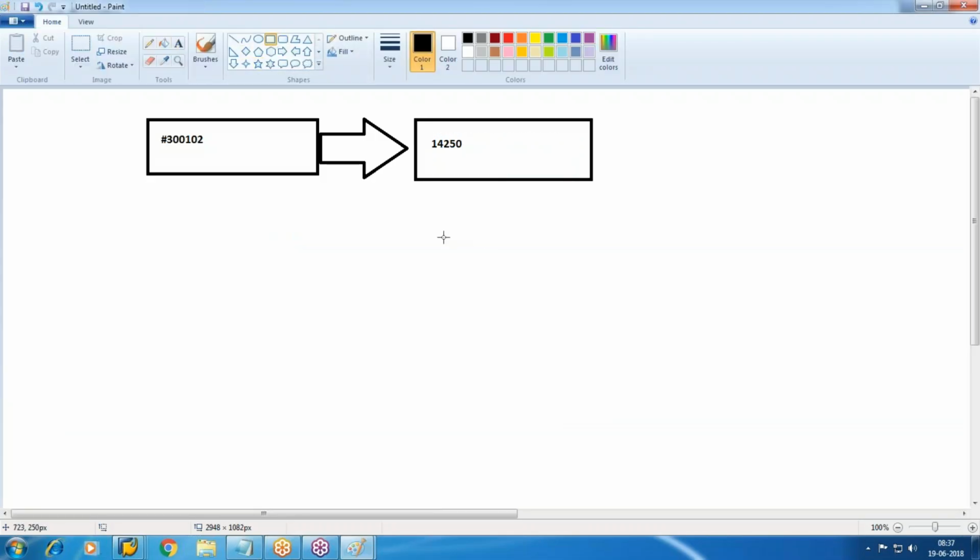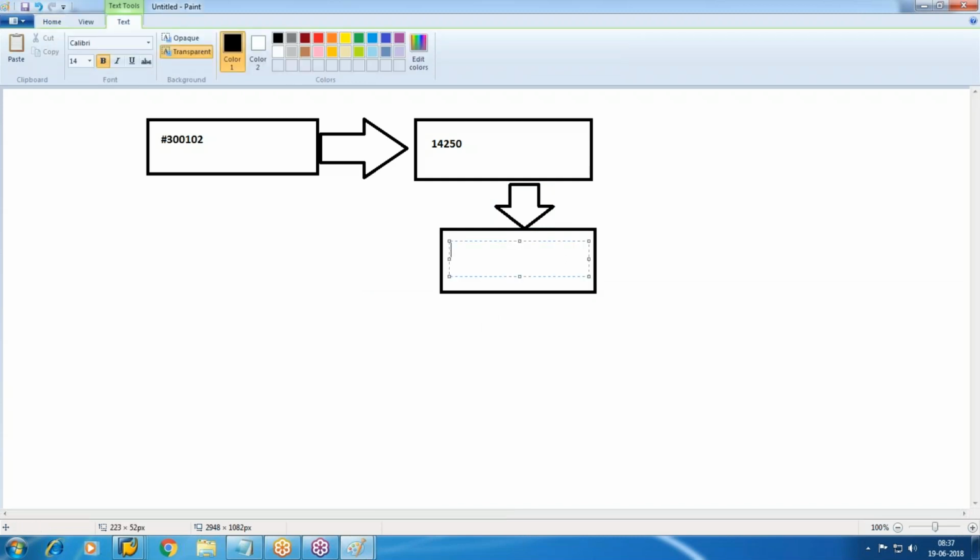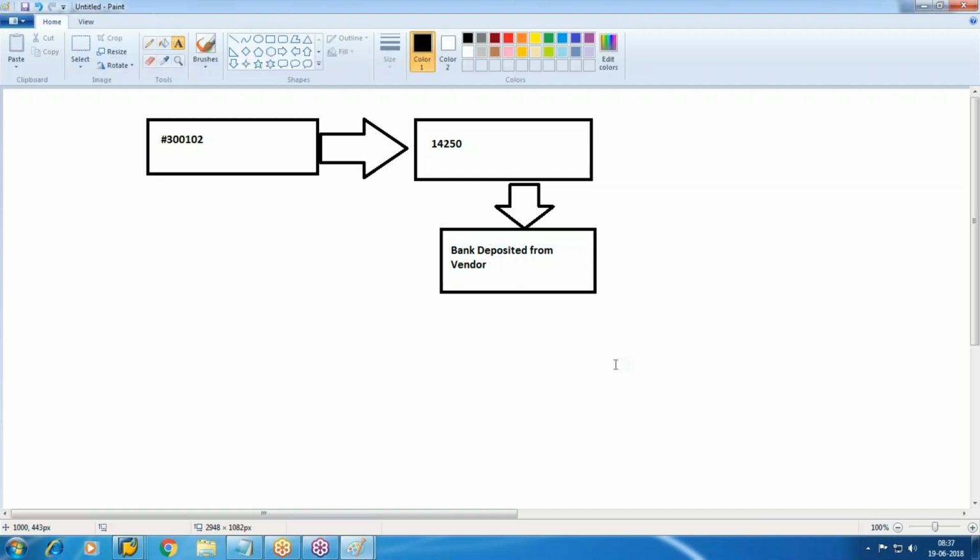Vendor deposited in their bank. Bank deposited from vendor. It went into clearing, and there bank found like it is insufficient funds in the customer account, so that's why it's dishonored.